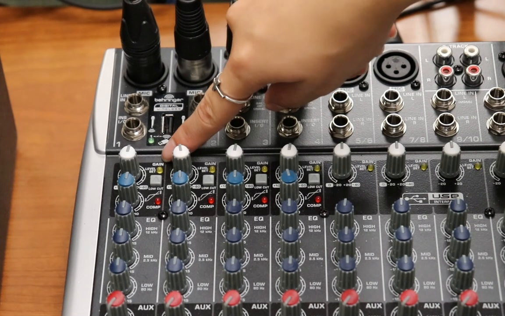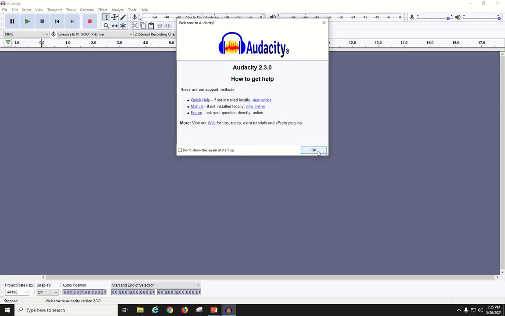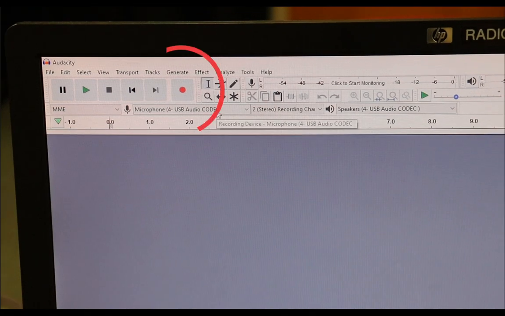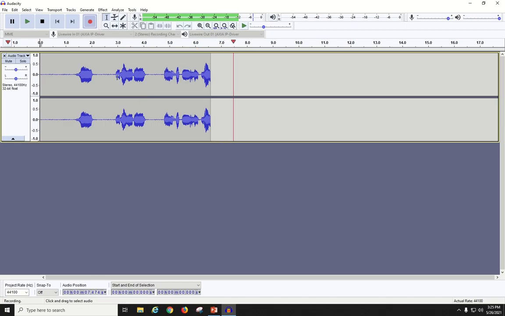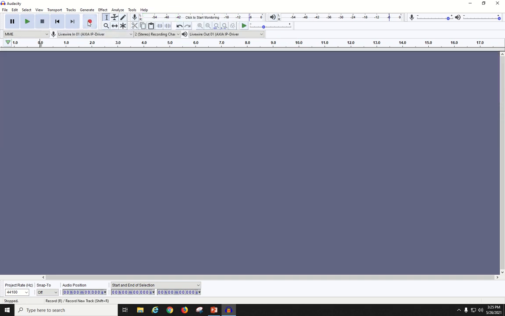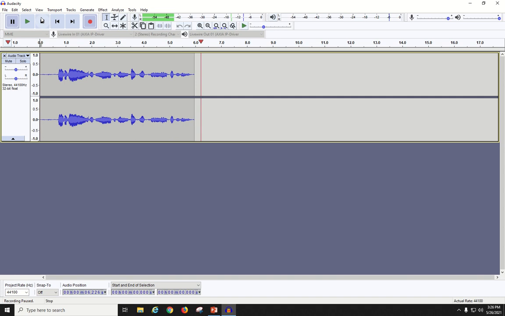Now that the board is set, you are ready to go back into your software. From here, it is extremely simple to get your recording. On the top left, all you need to do is click on the red record button, and the audio will automatically start capturing all the mics or channels that have been turned on. You can always stop recording and redo a take if you need to. The recording can be as long as you need. However, be sure you don't leave the computer unattended for too long, or else it will automatically log out.